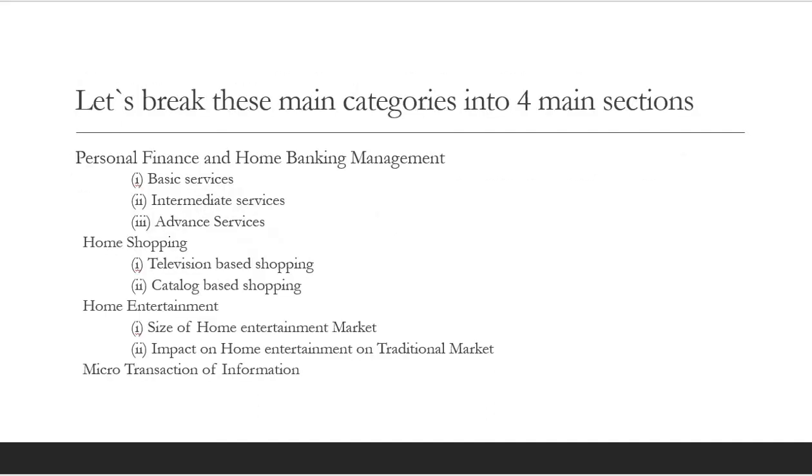The next thing, as we said, is that it is broadly classified into four categories, and according to that, we are also dividing all these applications into different sections. The first section is personal finance and home banking management. Home banking is an innovation in the banking sector which enables you to sit at home in front of your computer and do banking activities or transact in a bank.